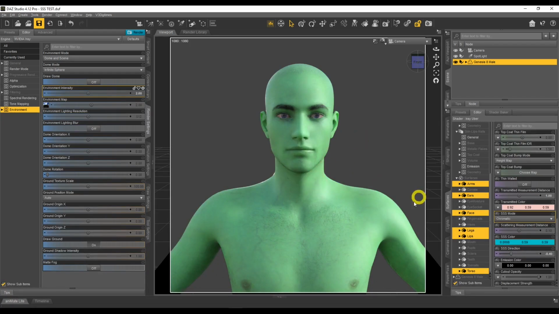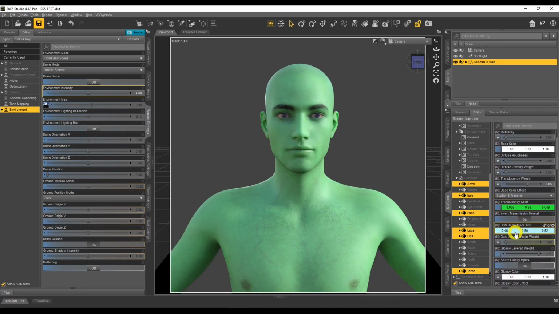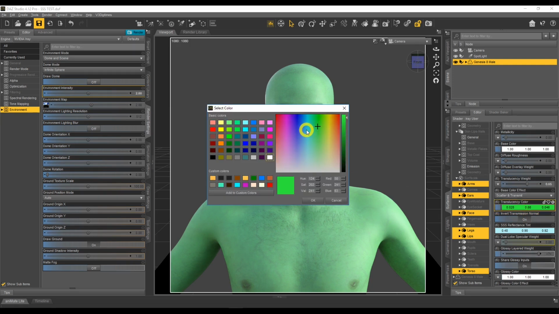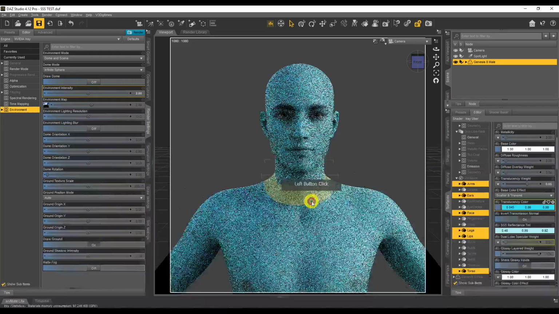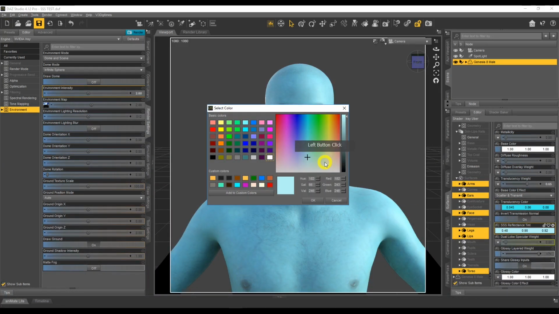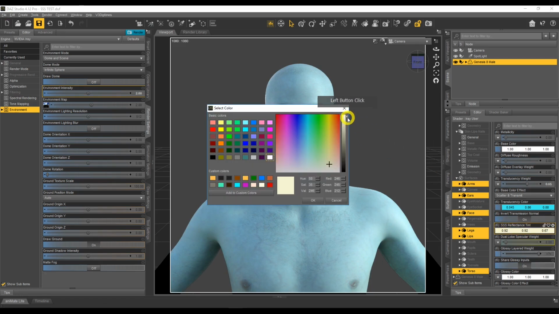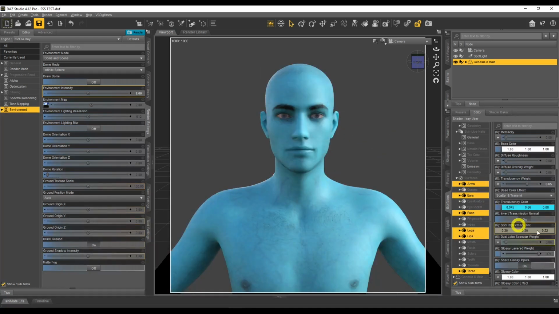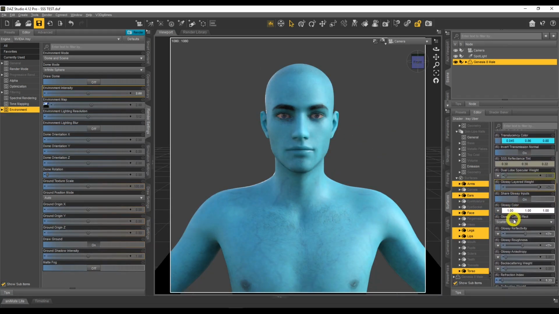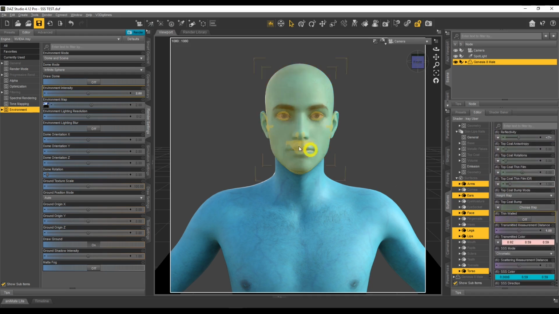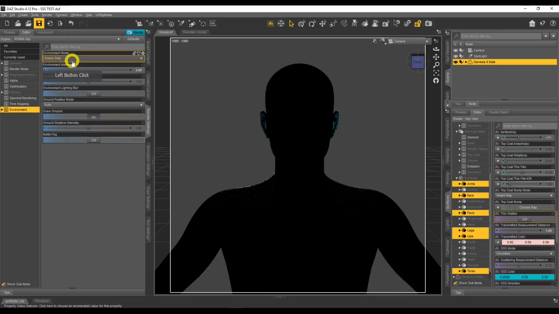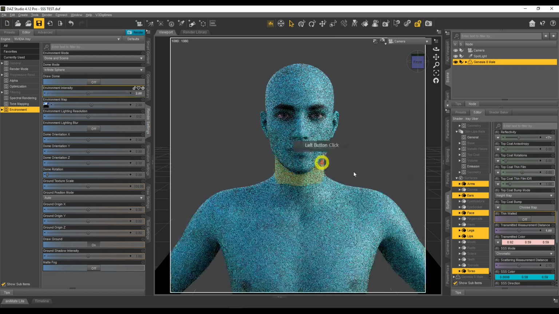So there you go, the color variation. Let's say, for example, I wanted blue because I wanted the Kree from Marvel Agents of S.H.I.E.L.D. So there's blue. And my reflectance tint, I'm going to say I want very, very small values again. So something like here. Oh, what if I wanted darker? Okay, I wanted darker skin. So my reflectance tint is just going to come down like this. And now I've got darker blue. Okay, excellent. So I'm coming down and I'm just going to check my translucency, make sure it's good. That is good translucency for the ears.